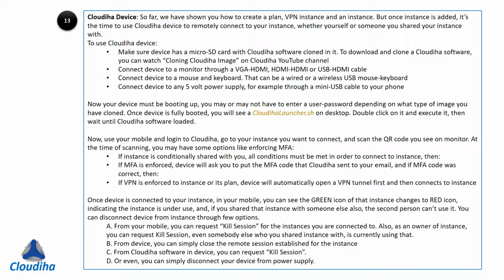Now, your device must be booting up. You may or may not have to enter a user password, depending on what type of image you have cloned. Once the device is fully booted, you will see a Cloudiha launcher.sh on the desktop. Double-click on it and execute it, then wait until the Cloudiha software is loaded.